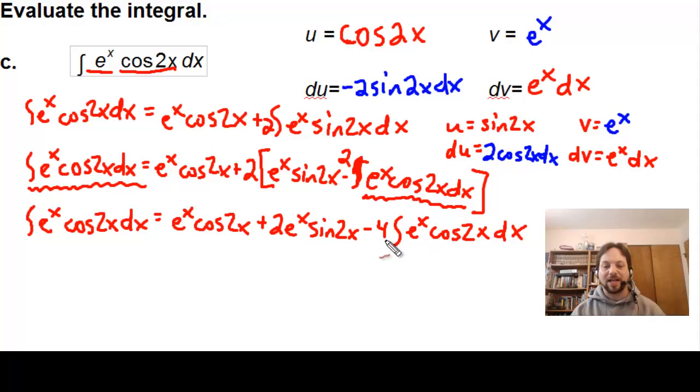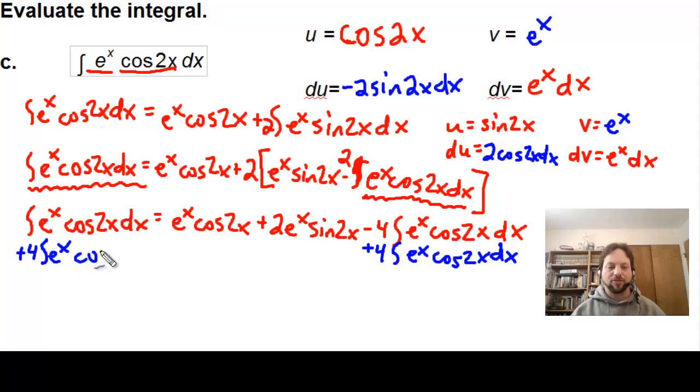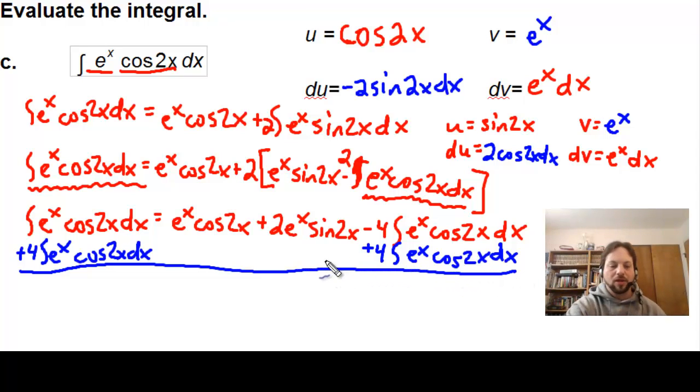Now, the fact that I have this integral right here that is equivalent to my original integral is going to be very helpful to me. In fact, what I'm going to do is add this term over to the other side. Why am I going to do that? Well, it's no use having the problem in the solution. So I really feel that that's going to simplify things for me. And if I do that, look what's going to happen here. This is going to be quite beautiful.